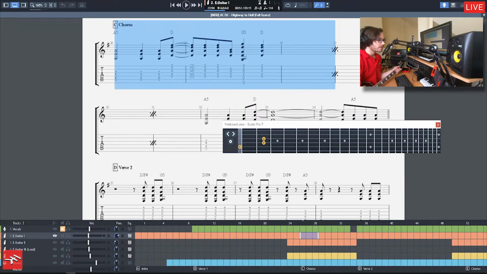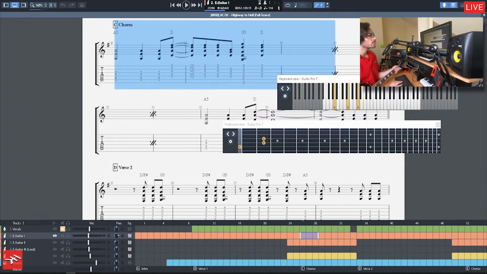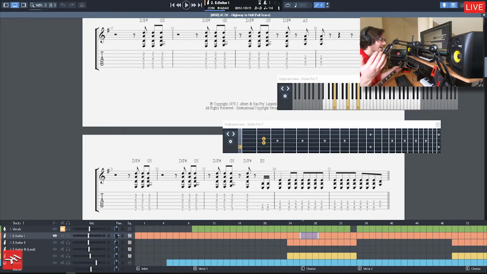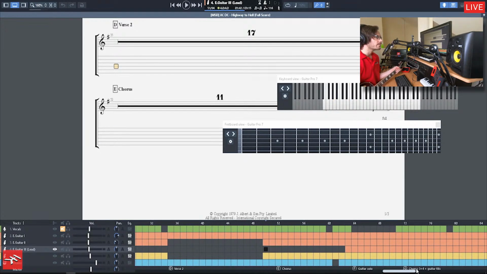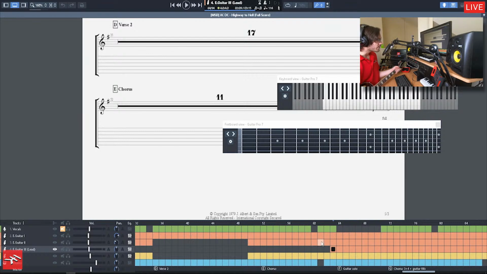And let's say you're even learning piano, but you're a guitar player, or vice versa. You can learn the two at once. So very interesting tool there. Great for when you're using IK products when you have a keyboard at your disposal, a guitar at your disposal, loops, and you're in the DAW and stuff like that. It becomes very helpful to learn and teach yourself things that you might not have been able to do before. Speaking of teaching yourself things, let's take a look at the electric guitar lead.